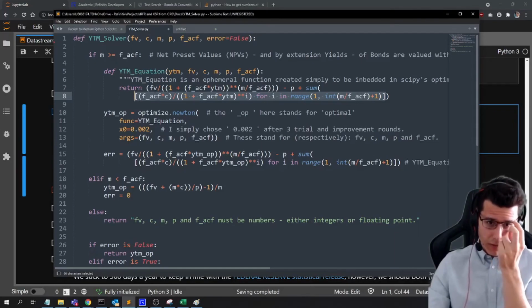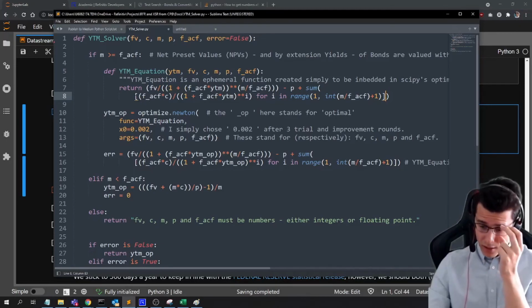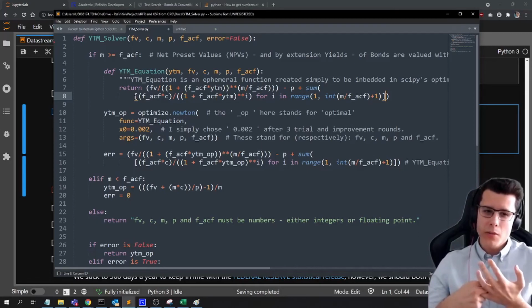See, it does face value over all of this minus p plus the sum of all that. But all that, why did I think that it was the correct number of? But my yield to maturities are rather correct though. Could this make a difference? It should make a difference. You see, I did range from 1.